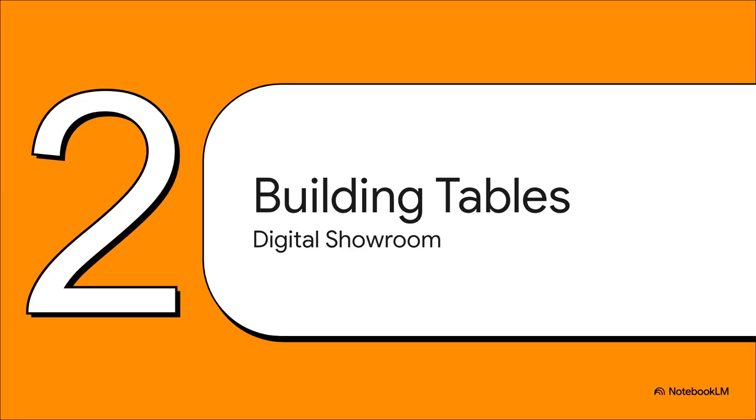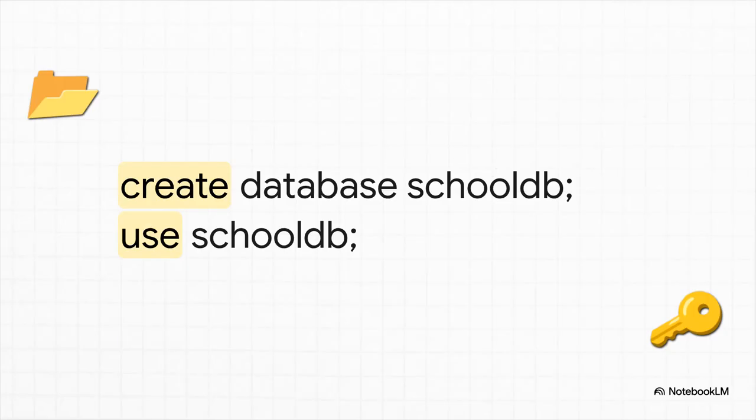Okay, Section 2, building your tables. It is time to roll up our sleeves and actually construct our digital showroom floor. To fire up our workspace, we use these fundamental commands. First, we use create database to literally build our main filing cabinet. Then, we have to actually open that drawer to work inside it, which we do using the use command.